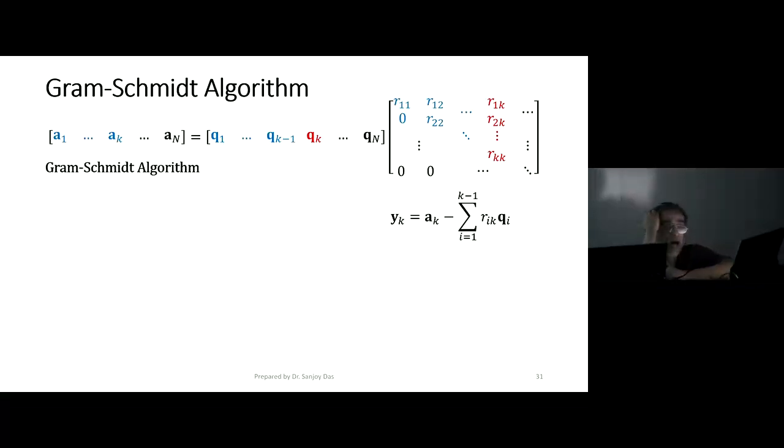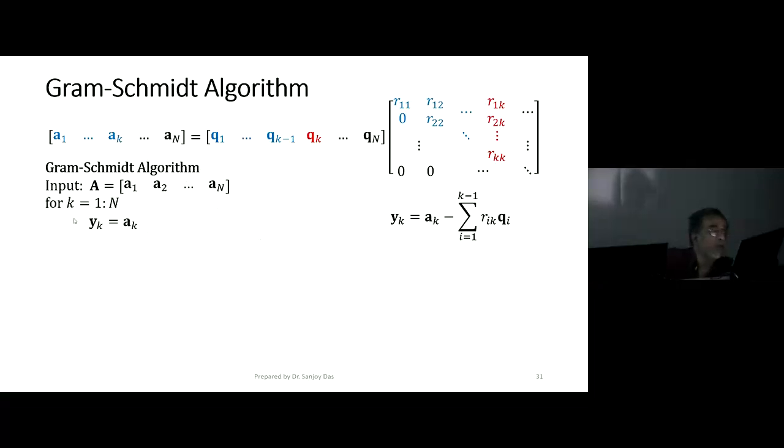So we can now write down the Gram-Schmidt algorithm. Input A1 through An, my matrix. For k equals 1 through n, in step k, I initialize Yk to Ak, and then I have a for loop going from 1 through k minus 1. So in the kth step, I'm looking at Ak, and I have to find Qk and all these R's. First, the non-diagonals: Rik equals Qi transpose Ak.